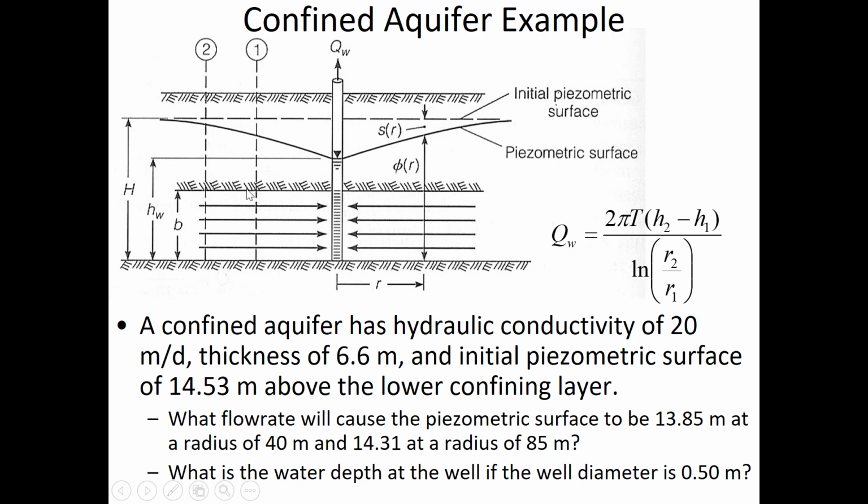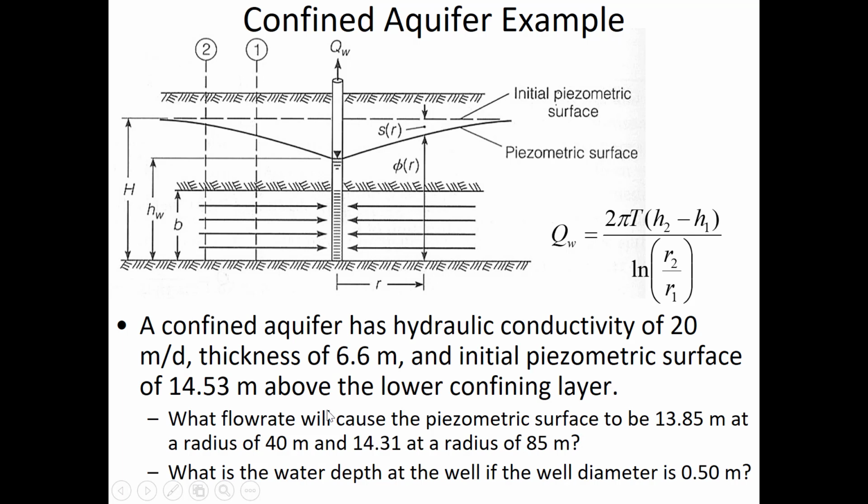So the physical elevation of the water won't go above that upper confining layer, but the pressure at that upper confining layer is high enough that if we punctured it, then the water would rise up here to the piezometric surface. And so the drawdown of that piezometric surface is what causes the water to move towards the center location in that well. It's flowing radially towards the center, which is the well, and the driving force is the reduction of that piezometric surface. So in the previous example, we found the flow rate in part A of this question.